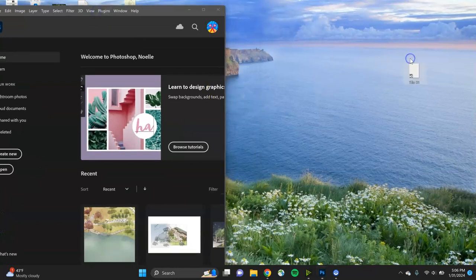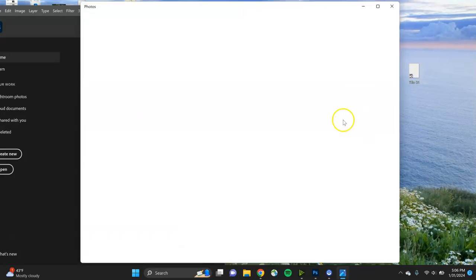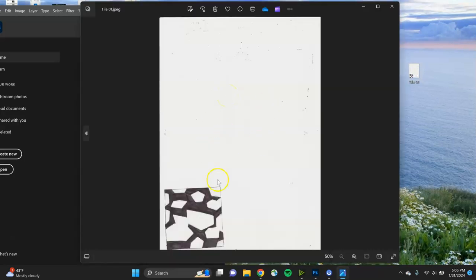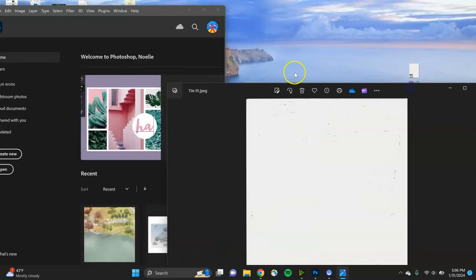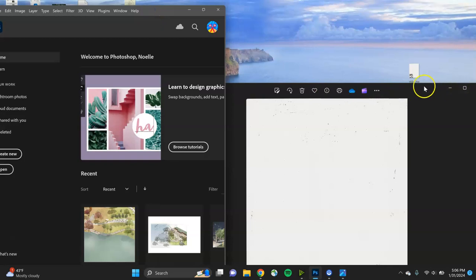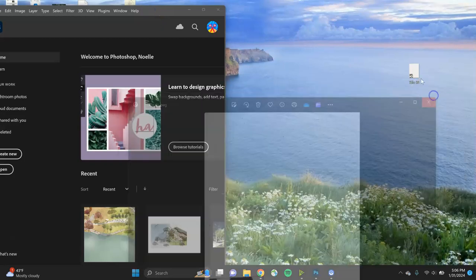and as you can see here I have an example tile that's been scanned in from the desktop computers on the second floor. So you just scan in the whole page, and it's okay that there's background here because that's what we're going to be knocking out in this tutorial video. So I'll go ahead and exit out of this.